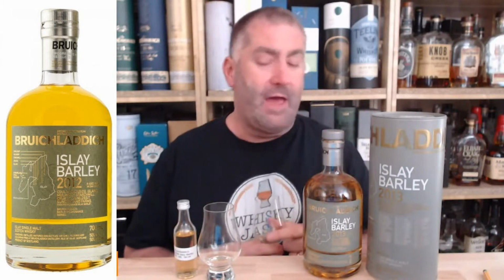So I do know that I brought home from the warehouse tasting a 17-year-old Bruichladdich, and to our accommodations I put on the table with my samples. I didn't even drink everything at the warehouse tasting. I filled it up in little sample bottles to get home with me, and I put the Octomore on the table. I put the Port Charlotte on the table, and I put the Bruichladdich on the table. Well, Octomore and Port Charlotte were gone within seconds, minutes, whatever. And the Bruichladdich I took home with me to Germany. It wasn't actually the showstopper.